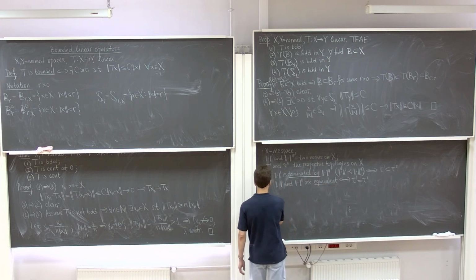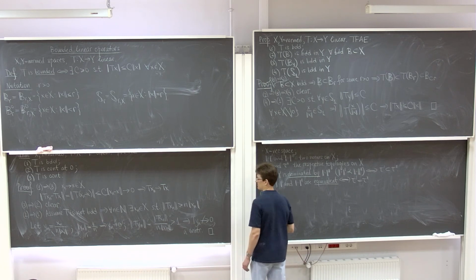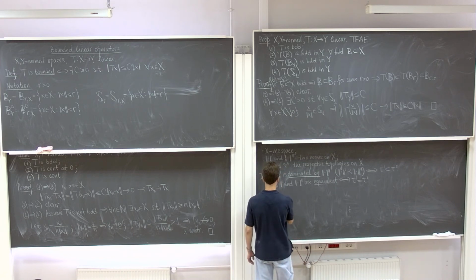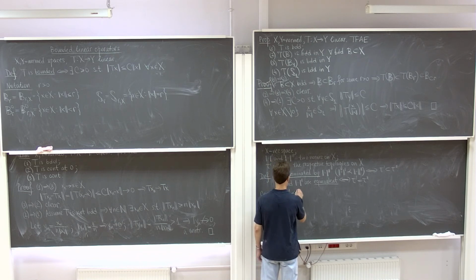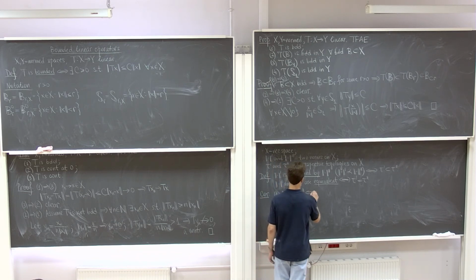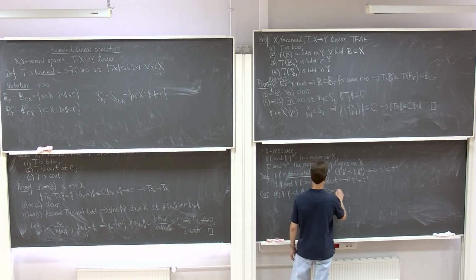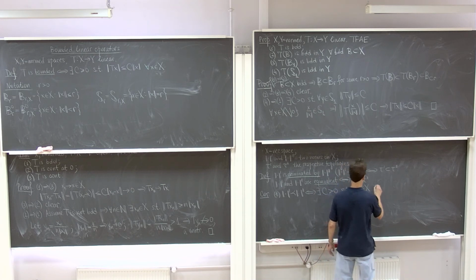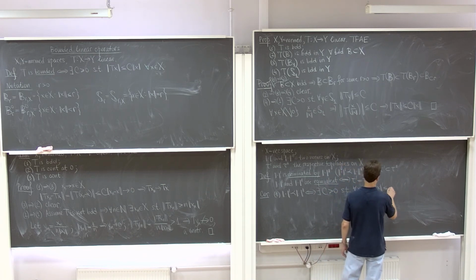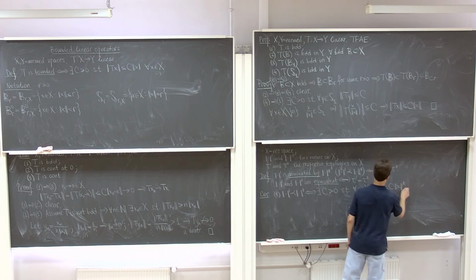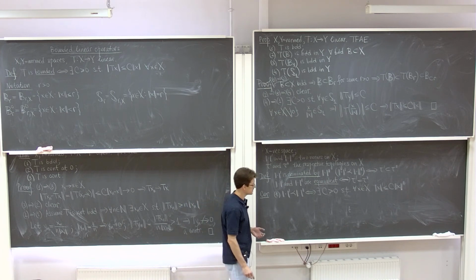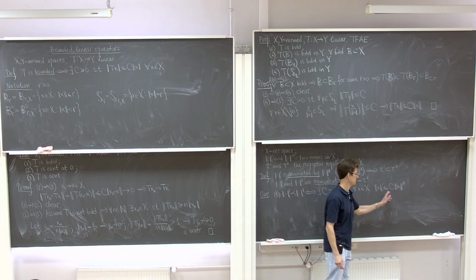Well, now we have the following corollary from our previous result. Namely, I claim that the first norm is dominated by the second one if and only if there exists a positive constant C such that for each x we have the following inequality. That is, the first norm is dominated by the second one if it is less than or equal to the second norm up to a multiplicative constant.